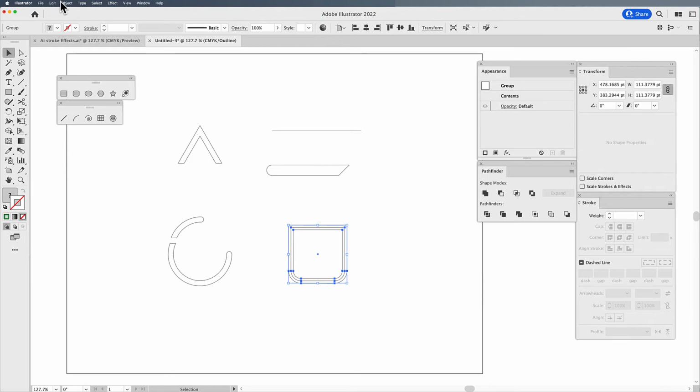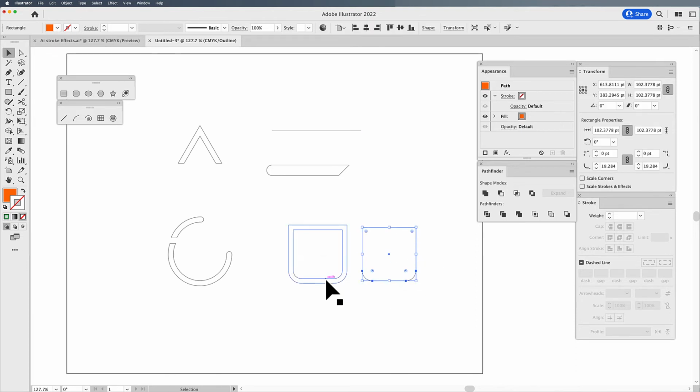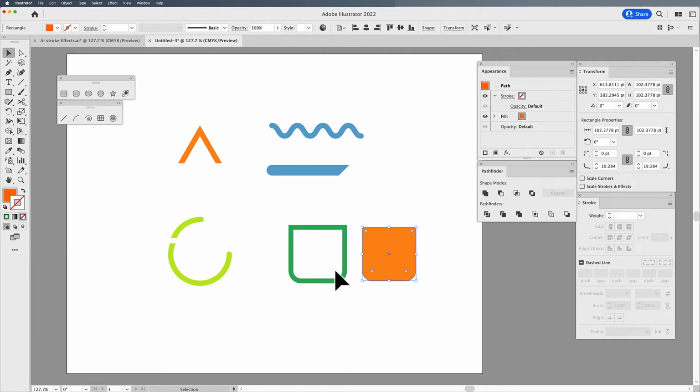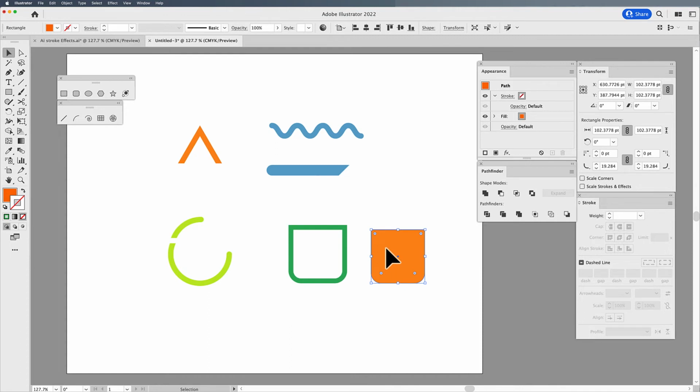So this is grouped together, so I go under Object, Ungroup, deselect it, and now you can see I can move my fill separate from what used to be my stroke. But the fill is not going to be the exact same size as the inside of my stroke, because when I apply a stroke to my outside, and say it's 10, 20 points, it's always going to be applied to the inside and the outside of my actual line. So when I have my result here, my shape is going to be separate, but it will not be the exact same size as the inside here.